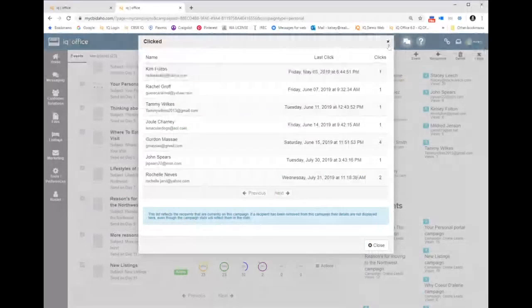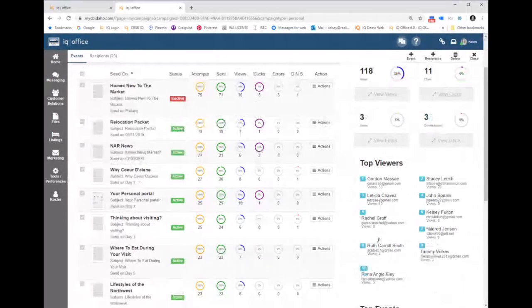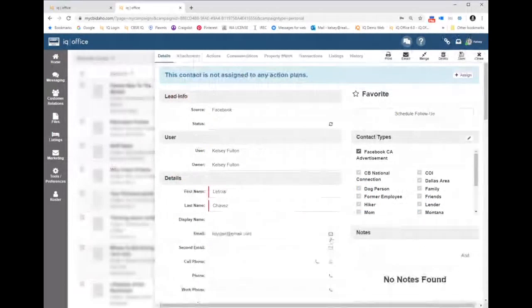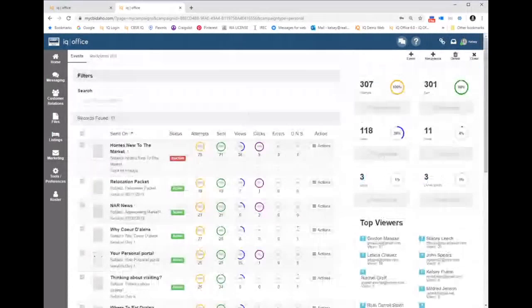If I want to go in and see my top viewer for that campaign, I can actually click on the contact here and follow up again via email if I'd like. So the statistics and the manipulation of this dashboard of the campaign event is a really big deal.